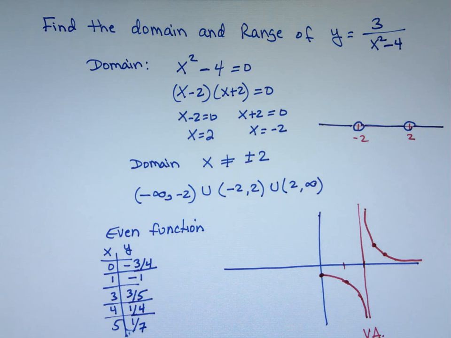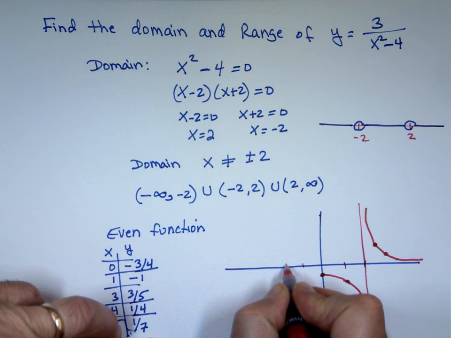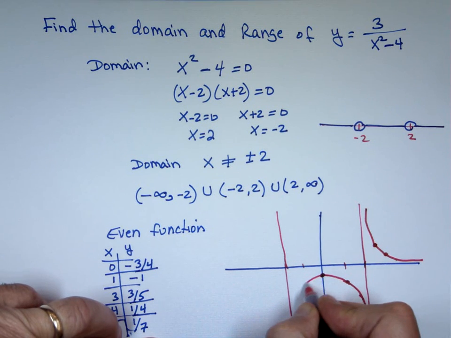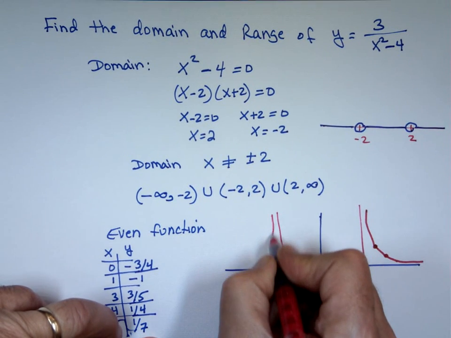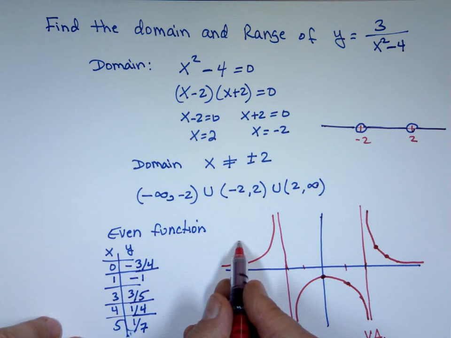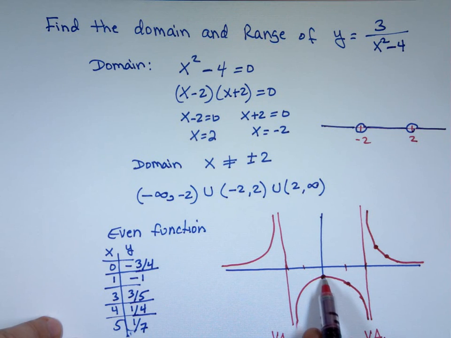Since my function is even, it's symmetric, that's not a vertical asymptote. So if you fold the paper along the y-axis, you'll have that piece and you'll have this piece. Looks like a bridge or an underpass down here. What is the range? Where's the y value? Well, I know it's greater than 0. See it above this line, and it's less than or equal to what? That number happens to be what? Negative 3/4?